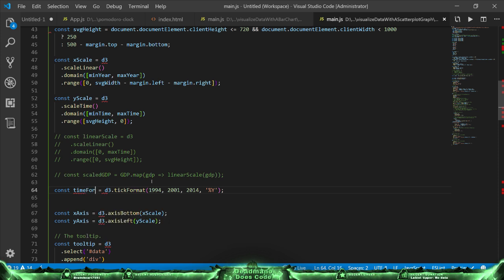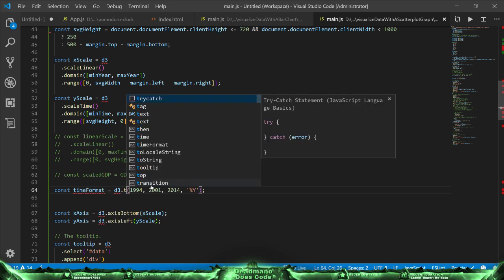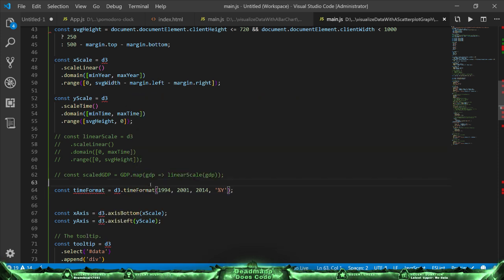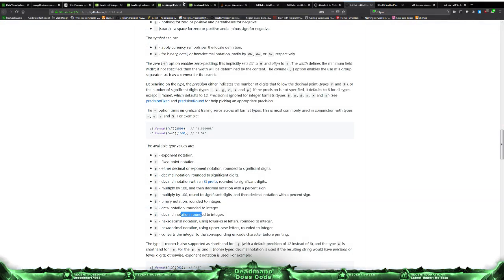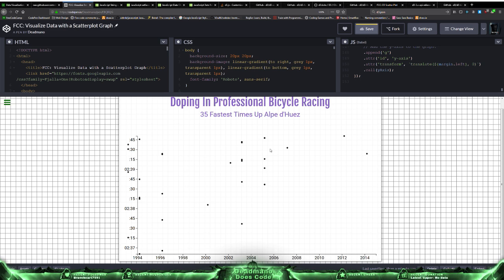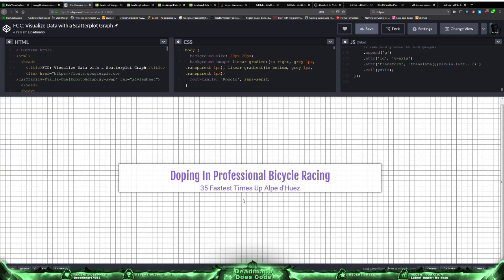So was time format d3.time format, and for that we would use ms, if I remember correctly, and then for the x-axis we would still keep the date, except we would need to change the tick format because that probably broke now. And then that's where we can apply this integer.